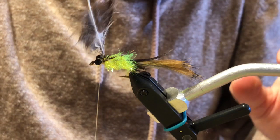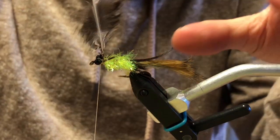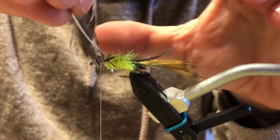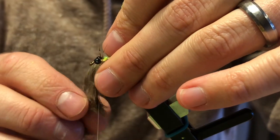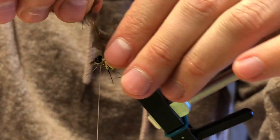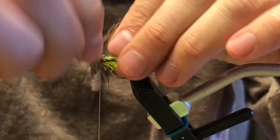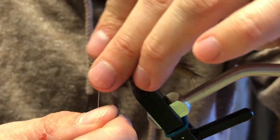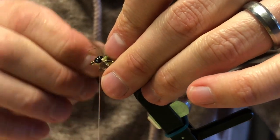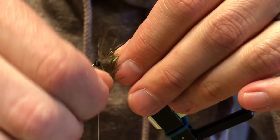So when you palmer this, it's good to keep this feather oriented kind of perpendicular to the hook. If it starts spinning, it can be hard to get these fibers to lay down right, but you just have to kind of work it through here, and each turn you kind of have to twist it to make sure it's going through there straight. And I'm sure it's not a huge deal, but these fibers have a little bit of a curve to them, and you want them to be kind of curving back as best you can.